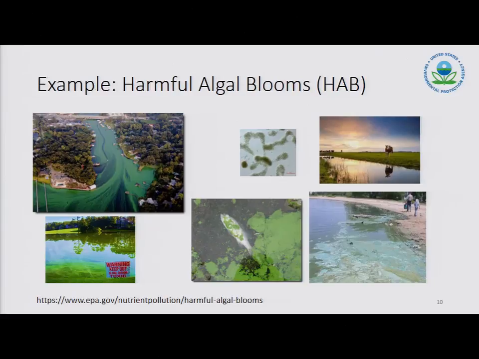Final example, harmful algal blooms. The upper left there is an aerial shot of a bloom, and the others are field photos. These harmful algal blooms are a problem not only for fish kills, but some of these algae are harmful to human health. They can create respiratory problems, and some have neurotoxins within them.